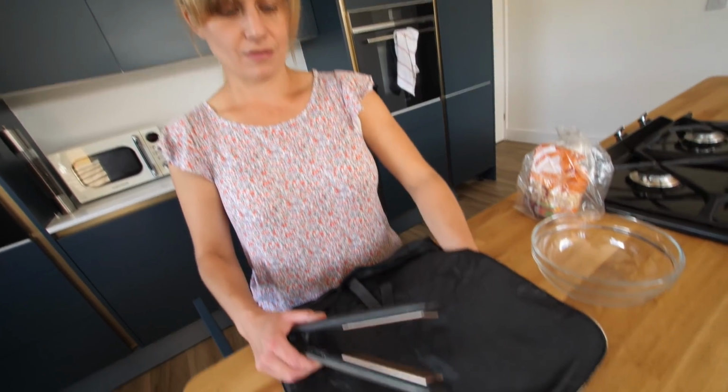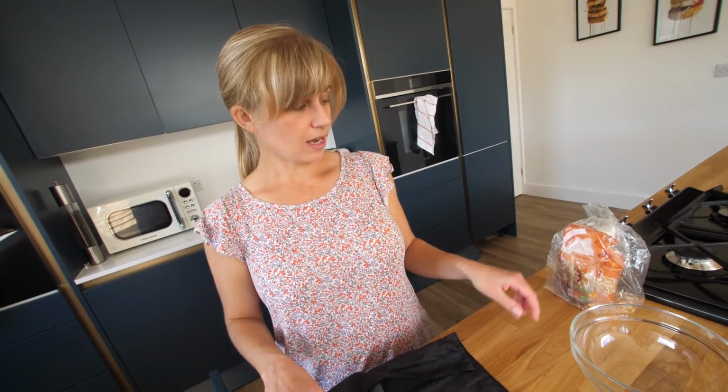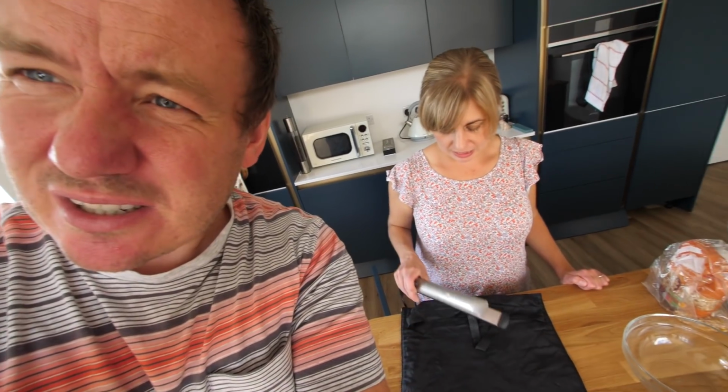I walked in here now and I see hair straighteners. Hair straighteners. And we're going to make some popcorn. You've just turned them on, haven't you? Yeah, you smell it. I can smell the smell of singed hair and shattered dreams. I have just cleaned them. I've anti-bac'd them, so they're okay. And they smell like hair.